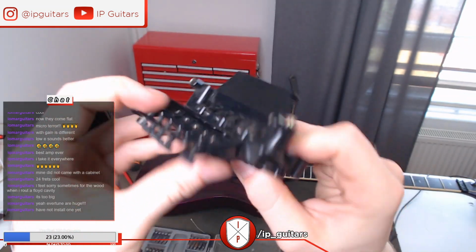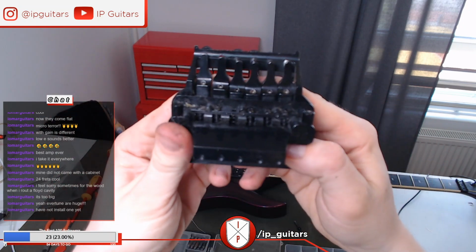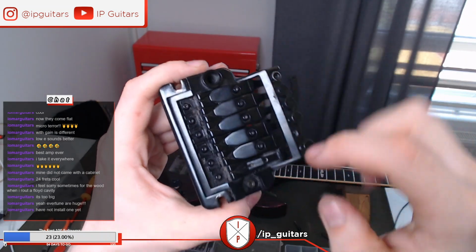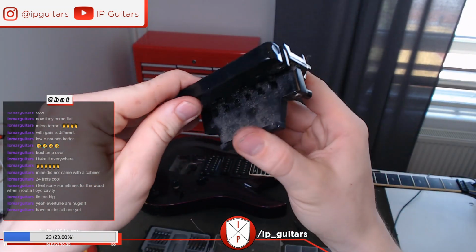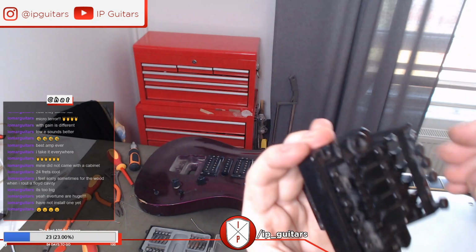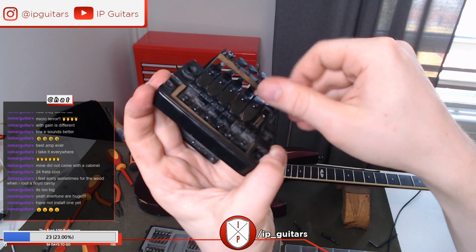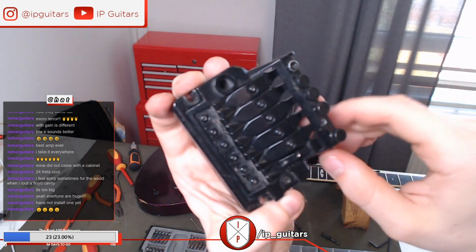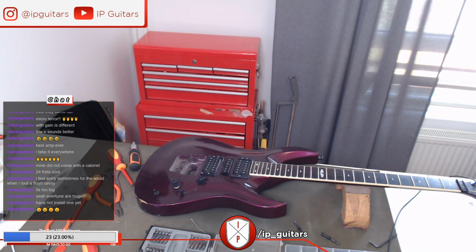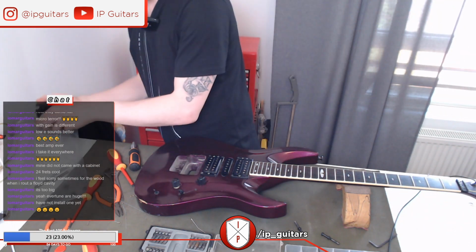Wow, look at that, dirty. And these bridge pieces also, I love the shape of them because they're very smooth up against the hand. Shame that it's missing one. This might be reusable if I can actually find another one of these pieces. And these are just pretty ordinary tuners, so you can get those just fine and easy. But I like the design of this. It feels very sturdy, and I haven't really seen a Floyd quite like this one before.